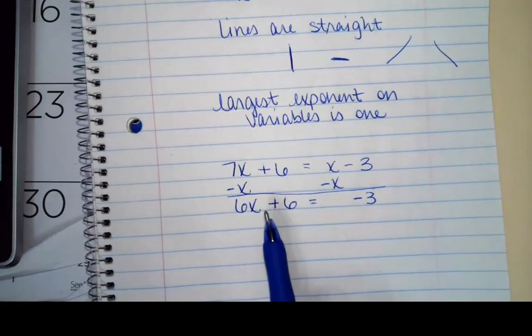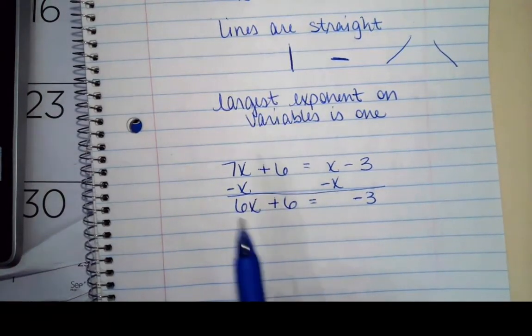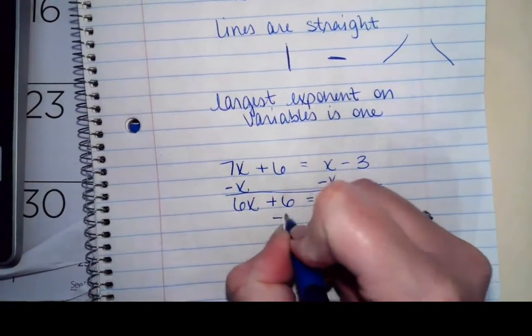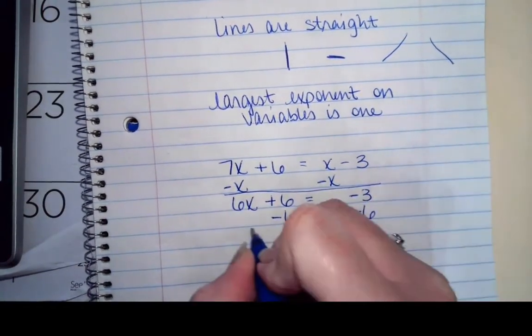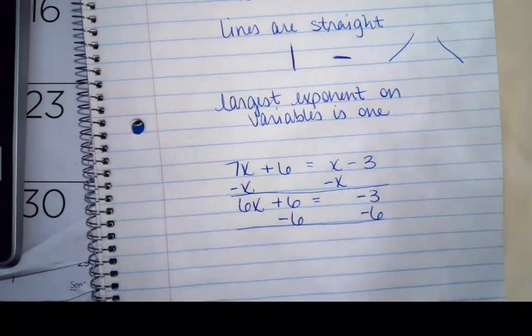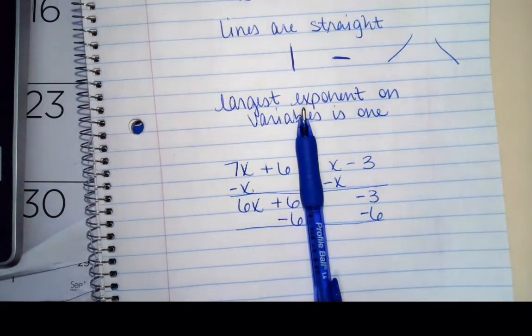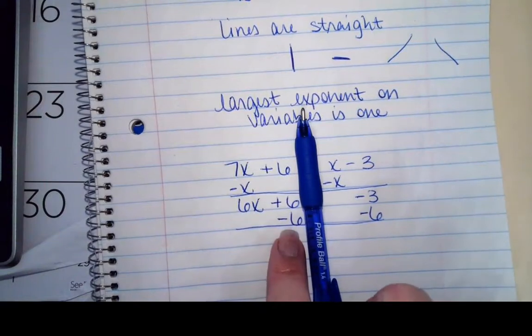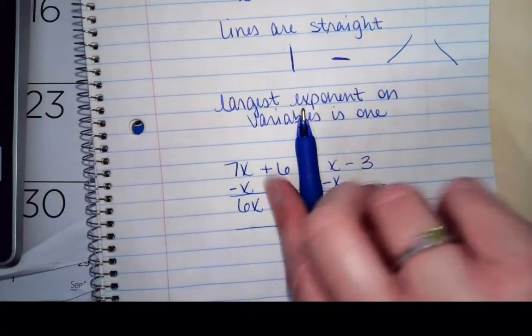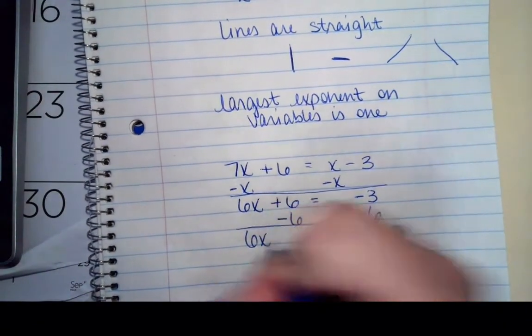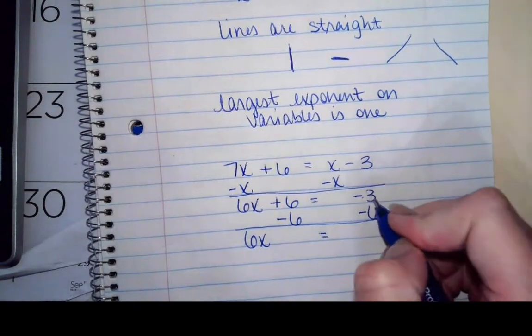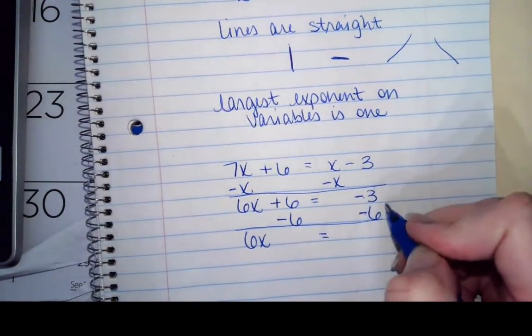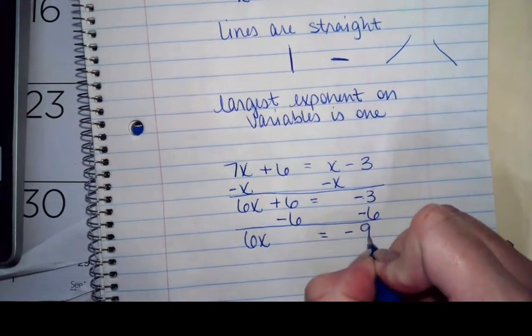So what is the opposite of adding 6? The opposite of adding 6 is subtracting 6. So I'm going to do that to both sides. So notice I can do whatever I want to, as long as I do it to both sides of the equation. So I have a 6 minus a 6 is nothing over here. So what's left is a 6x, and that's going to equal negative 3 minus 6. Your signs are the same, so add and keep the sign. Gives me a negative 9.